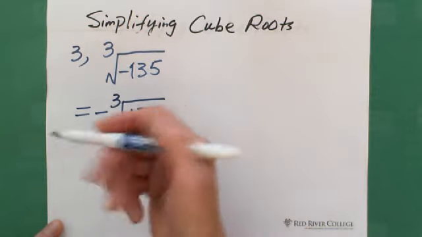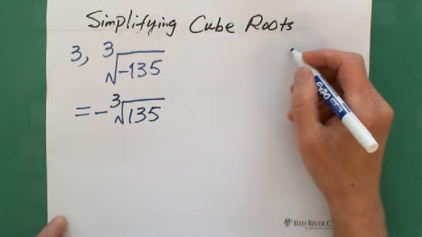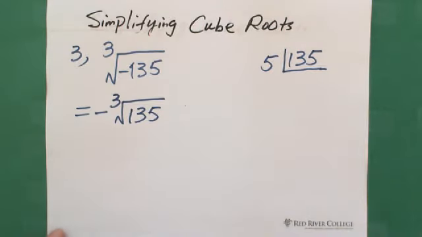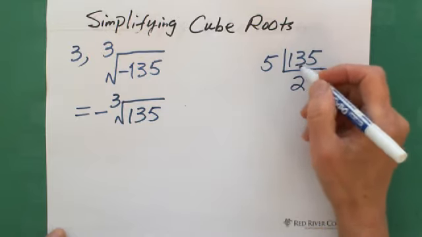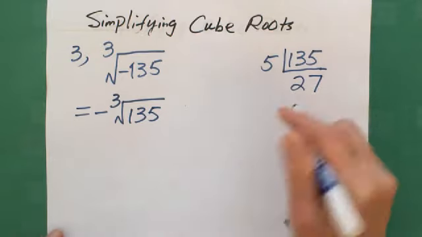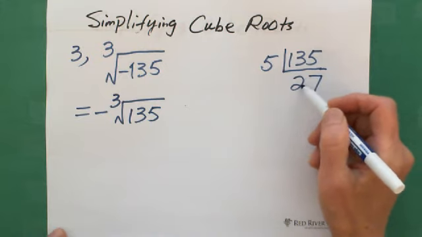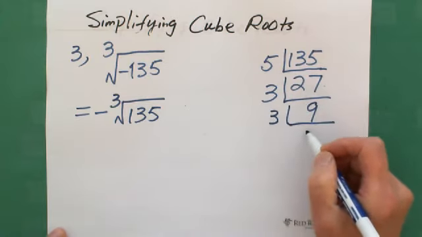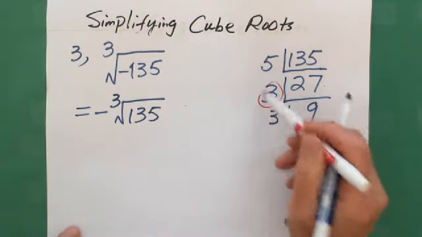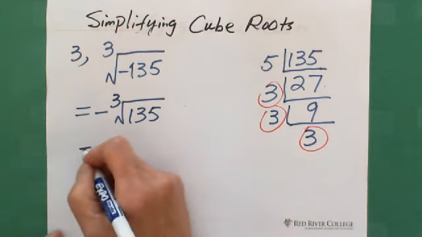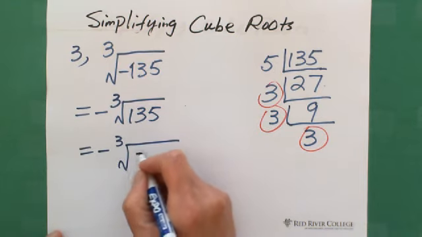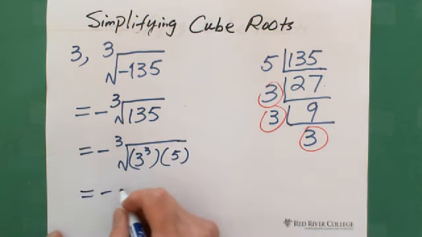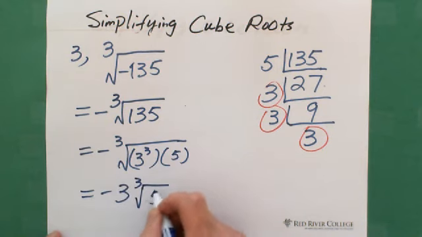135, right? In case you forgot, we then factor 135. Because the last digit is 5, we divide by 5. 13 divided by 5, you got 2 and 3 remainder, 35 divided by 5 equals 7. See, you only have one 5 as a factor. So you got 27, then you divide by 3, got 9, divided by 3, got another 3. So you have three 3s, which you can write as negative cube root of 3 cubed, and then multiply 5. You give the answer equals negative 3 cube root 5, right? This is the answer.